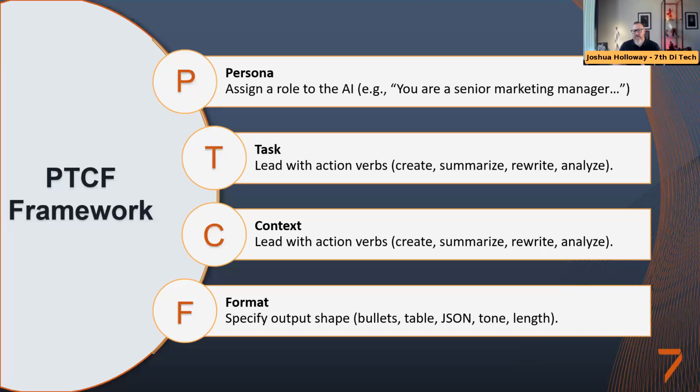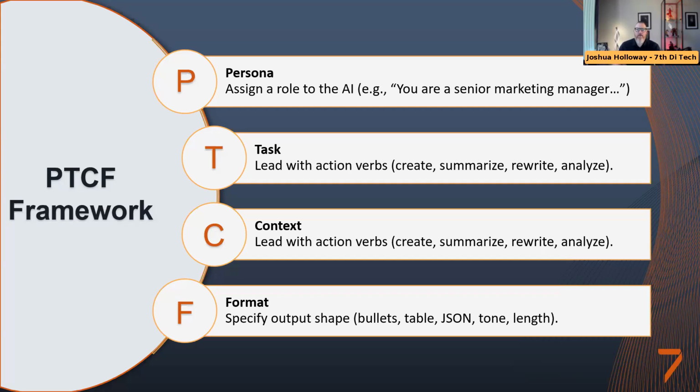What do we want to get out of that with the context, summarize, rewrite? And then finally, the format. Do we need it bulletized, tableized, or code? So JSON is a code structure or text structure for my side of the fence. Typically, tone, length, anything in that format is kind of how you want to begin to structure and prompt that out.